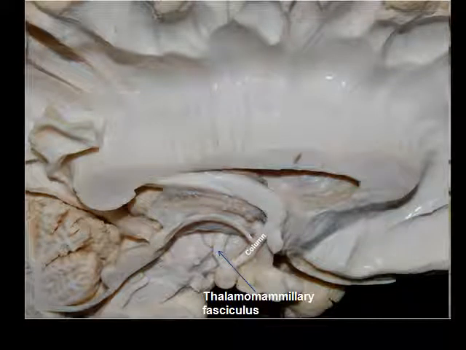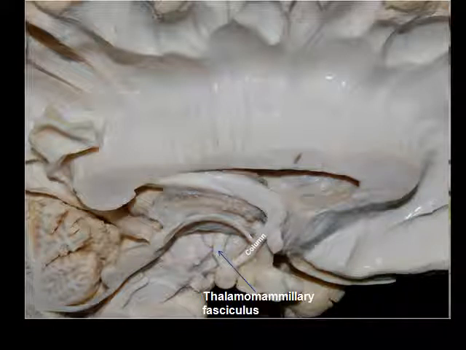The columns, columna fornicis, anterior pillars, fornicolumns, of the fornix arch downward in front of the interventricular foramen and behind the anterior commissure, and each descends through the gray substance in the lateral wall of the third ventricle to the base of the brain, where it ends in the corpus mammillare. From the cells of the corpus mammillare, the thalamo-mammillary fasciculus, bundle of Vicq d'Azyr, takes origin and is prolonged into the anterior nucleus of the thalamus. The columns of the fornix and the thalamo-mammillary fasciculus together form a loop resembling the figure 8, but the continuity of the loop is broken in the corpus mammillare.